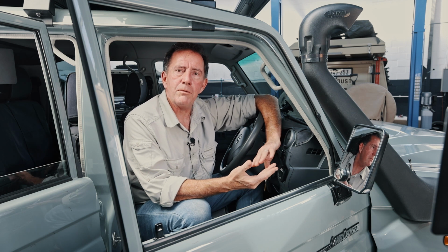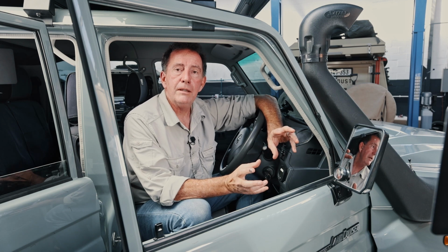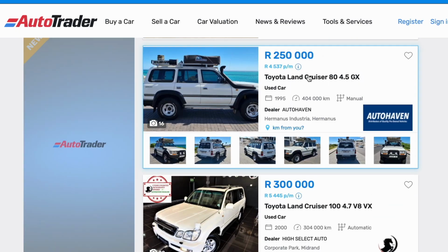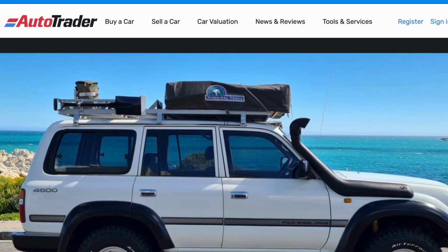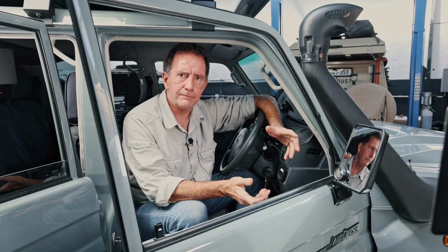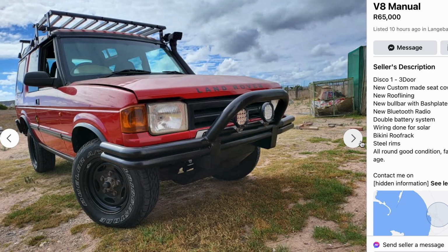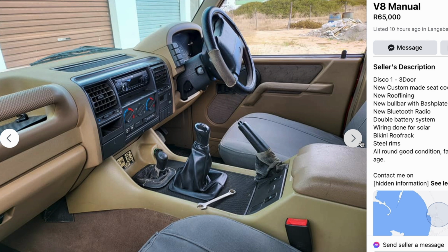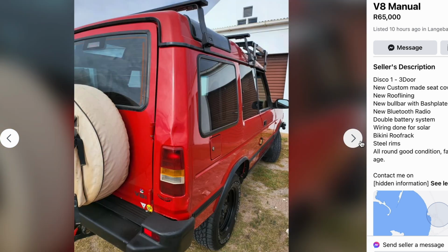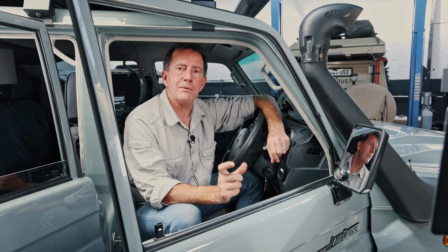Now there's nothing wrong with buying from either, provided you understand that they are both reputable. A private person can equally pull the wool over your eyes, as could a dealer. And you get some great dealers who you can buy vehicles from, as you do private people who want to sell you the vehicle. And if you can understand why they're selling their vehicle, you might find that it's a vehicle they don't really want to sell, but they have to sell. They've put a lot of time, energy, and love into this vehicle, and they want it to go to a good home.